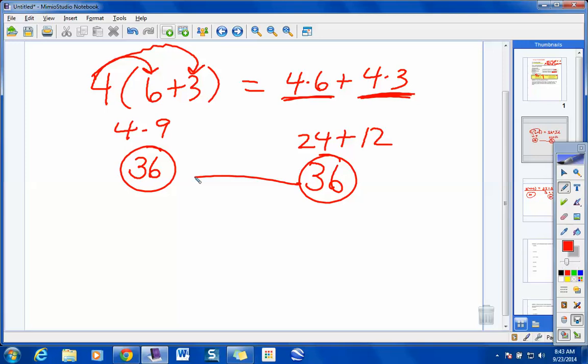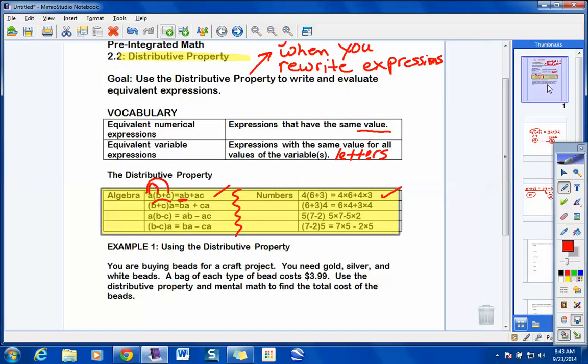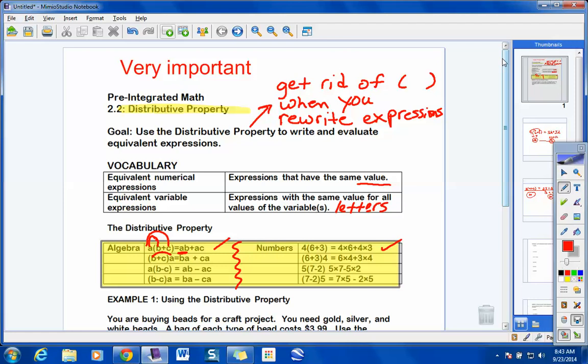Does this make sense? What property is this called again? Distributive property. One of the most important things. Mrs. Miller, help me kind of explain to them how important this is moving through the year. A lot. If you don't know this, we'll be in trouble, right? And I think at the top, the notes on the first page, Mrs. Miller, look what we wrote. Would you agree? Yes.